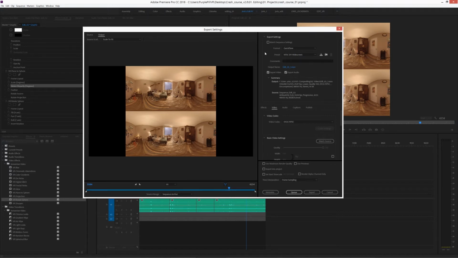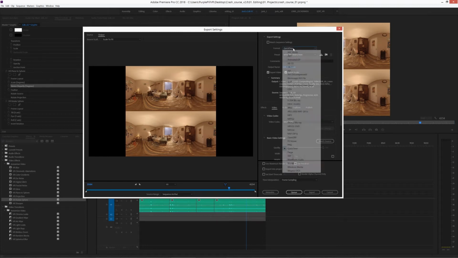And we want to export our master file, or the file that will be encoded to a different format later on to be played back in a VR headset. And this master file should be in the highest possible resolution with the highest possible render quality. So the format will be either QuickTime, and I'm working on a Windows workstation at the moment, so I'm going to use either AVI or QuickTime.